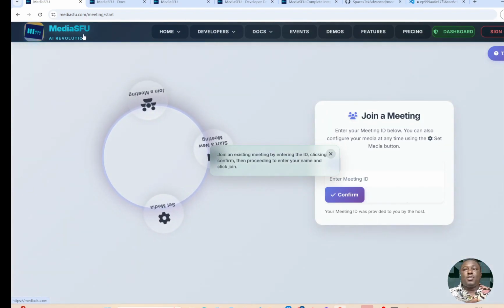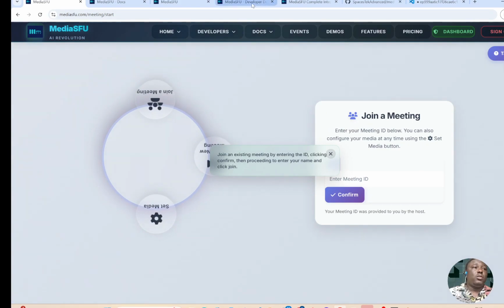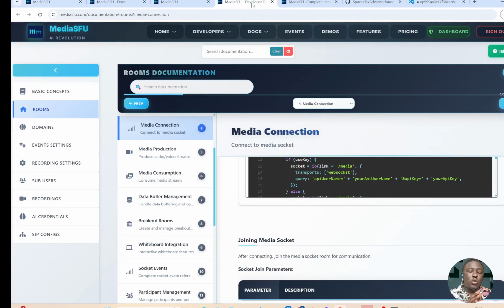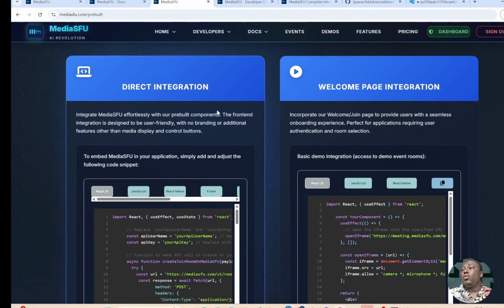Briefly, as a high-level summary, you probably never need to use MediaSFU SDKs if you are solely building telephony agents that will never get humans involved in the flow. If you are doing telephony agents that involve some human interaction, then at a high level you probably would want to use the MediaSFU iframe, which is quick and fast to get started.